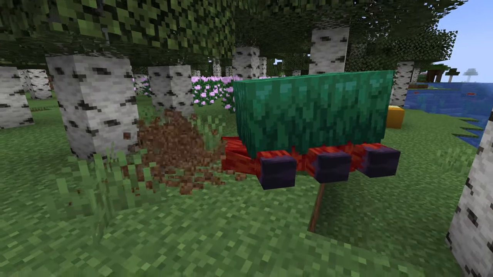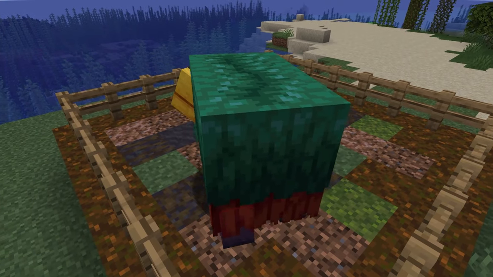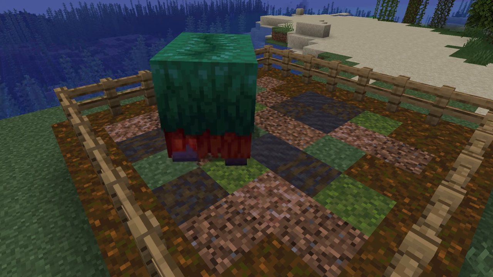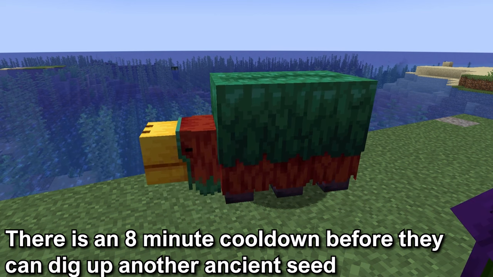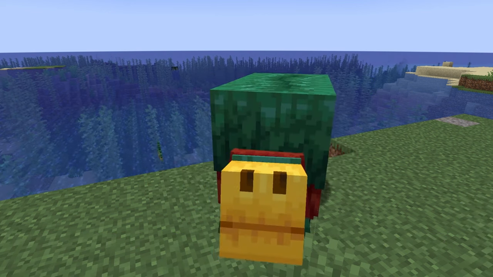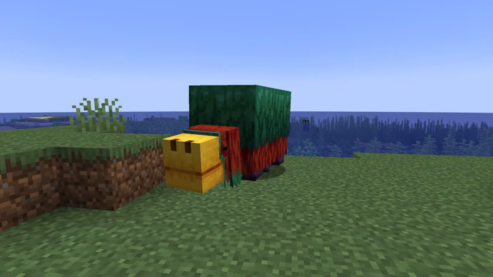For them to do this, they will need a 6x6 space. The ground will have to be grass or dirt blocks like dirt, grass, podzol, coarse dirt, rooted dirt, moss blocks, mud, and muddy mangrove roots. There will be an 8-minute cooldown after the sniffer has dug up a seed before they can dig again. During their cooldown, they look like they are still sniffing and searching for a spot to dig up seeds, but this is just their normal animation.